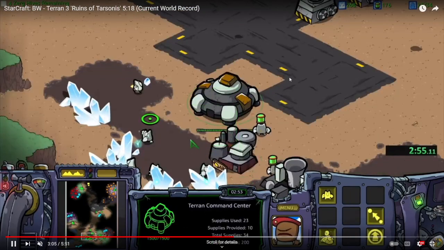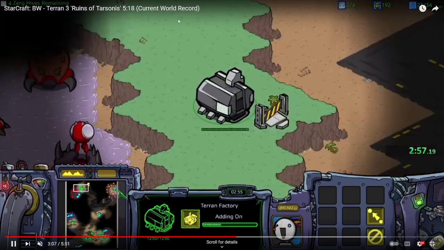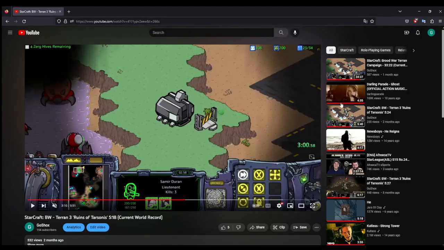Okay. We have 3 SCVs on gas. We're hitting the hive. Look, notice how we're ignoring the larva. We're getting our machine shop. We now have all 3 Marines in place attacking the hive. Let's talk about these Marines in the top right.